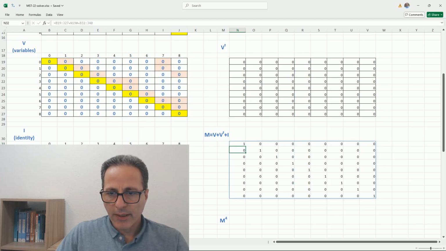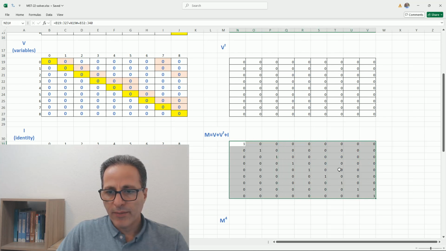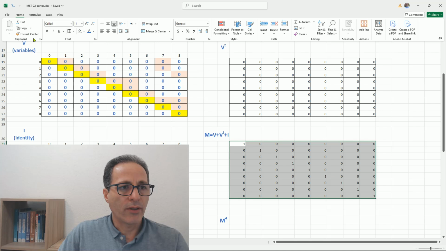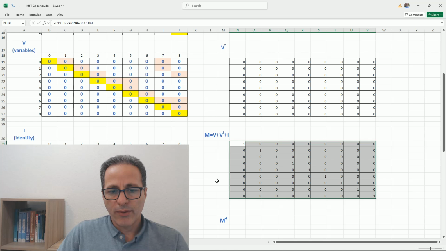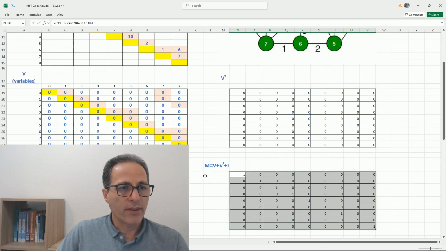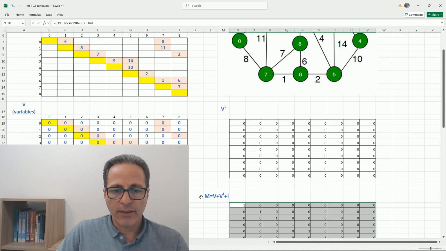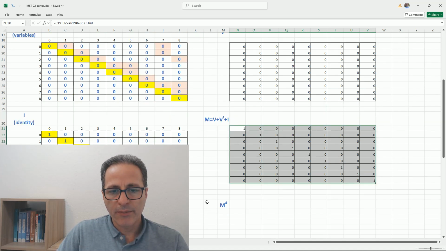This will give us another matrix. We need to take this matrix to some power, and that power depends on the number of vertices. If it is n, we need to take this matrix to the power n minus 1. So since n is 9, I need to take this matrix to the 8th power.